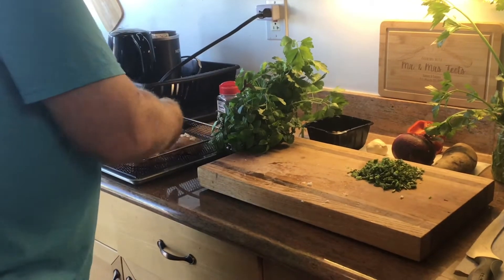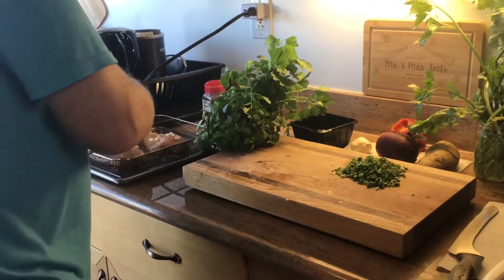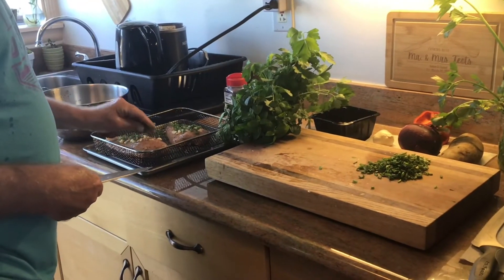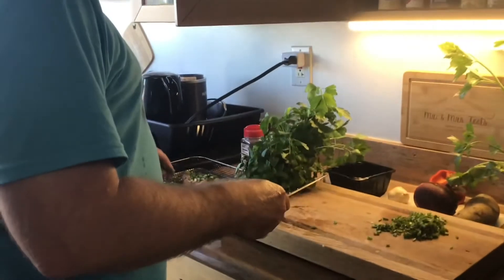Yesterday I went to make soup and had fresh green onions that I forgot to put in, so these green onions have been out overnight but we're going to use them. I'm just going to pack them on top. Maybe you don't have that — you don't have to use this. You can do this with almost any herbs or anything you have around your house.